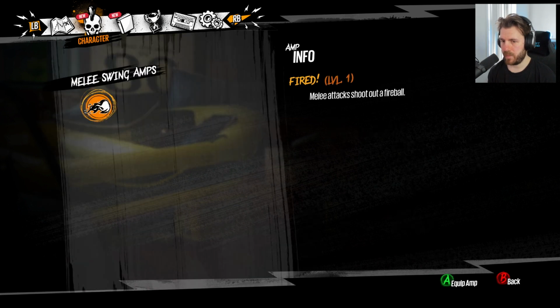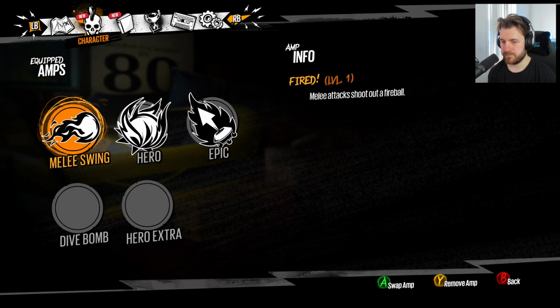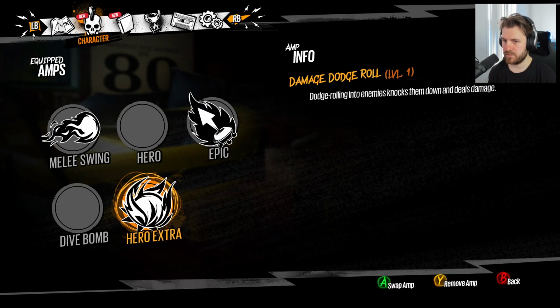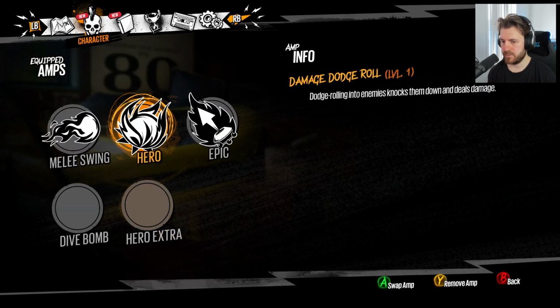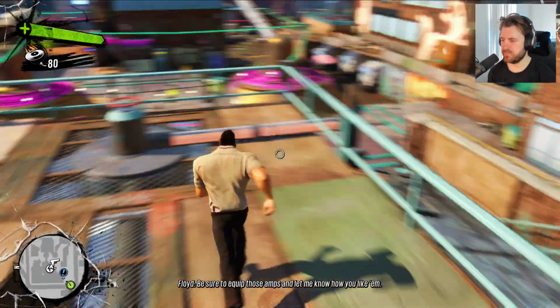Okay. Melee. Melee attacks shoot out fireball. That's cool. Bouncing objects spawn explosive fiery projectiles. Ooh. Nothing for the dive bomb. Hero extra arms. Dodge rolls into enemies. Knocks them down and deals damage. So, yeah, just an additional one, basically. Let me know how you like them.